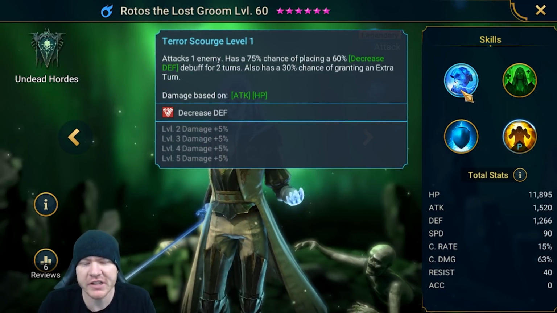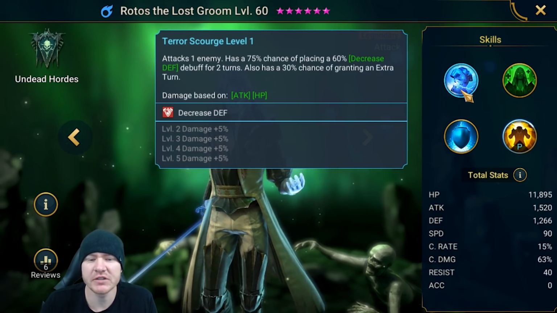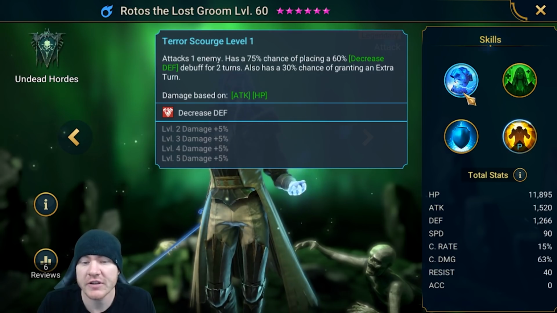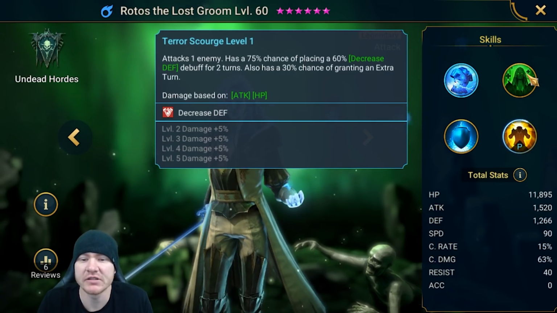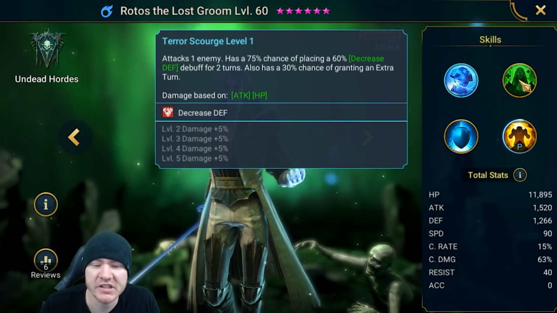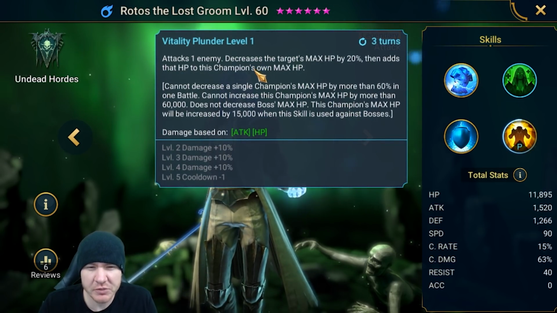So his first skill attacks one enemy, has a 75% chance of placing a defense break for 2 turns, and a 30% chance of granting an extra turn. That's pretty cool. Defense break is pretty handy. It is single target, but that doesn't mean it's not effective. There are places that call for a single target defense break, like dungeon bosses and things of that nature. So that's okay.